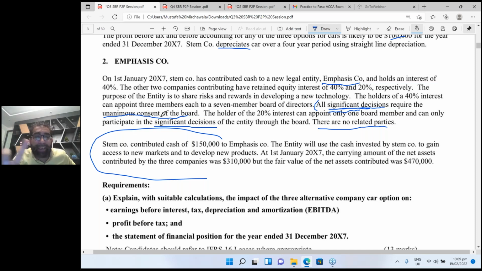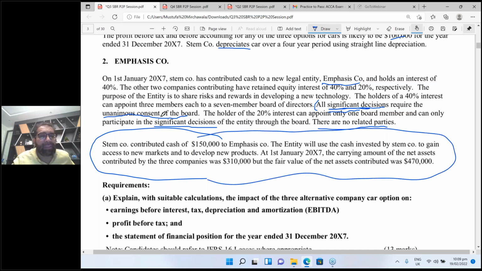So I think this paragraph was not difficult. This paragraph was a routine paragraph for a student, and this is scoring. Yes, this paragraph is a new thing. The examiner tested this for the first time in history. No issue. But in the first paragraph, you can easily score the marks.